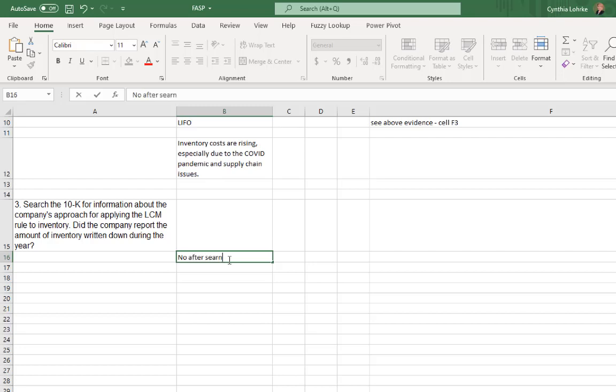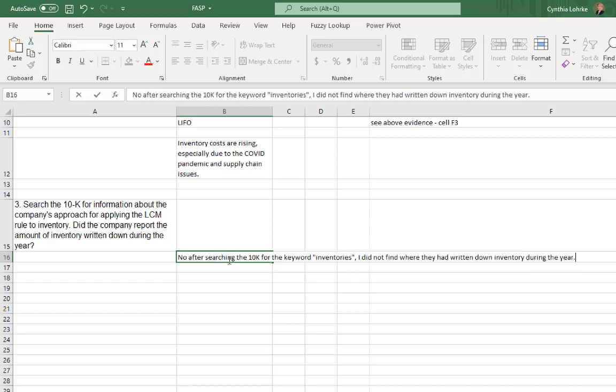After searching the 10K for the keyword inventories, I did not find where they had written down inventory during the year.